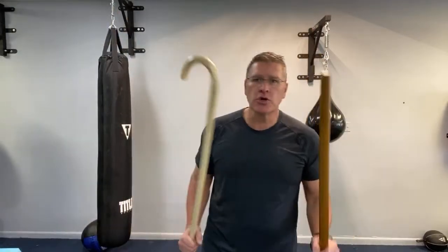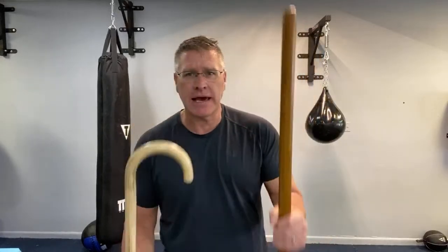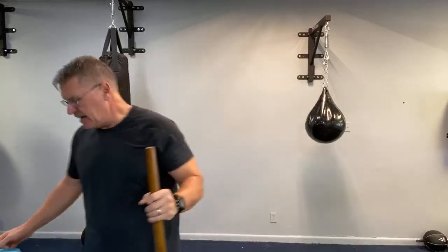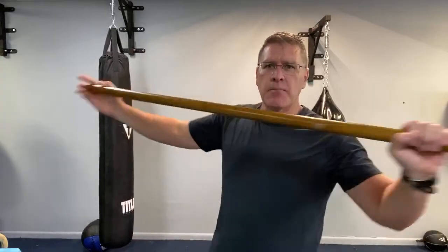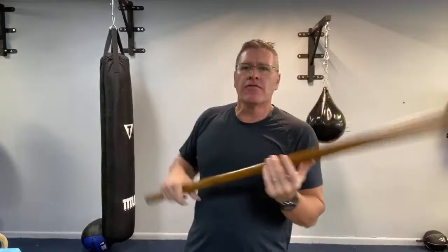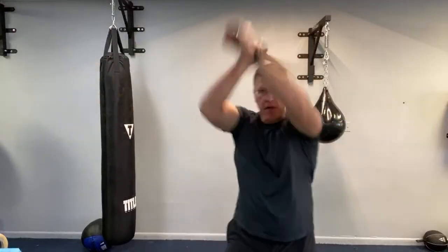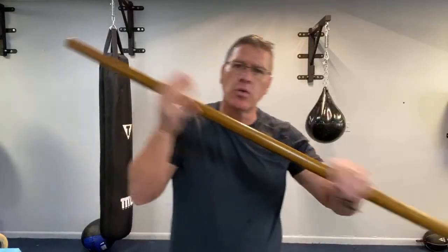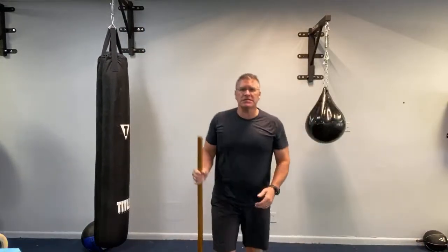We're talking about two of the most effective self-defense tools — one being the cane, the other being the Jo. The Jo is still very effective. Think of it as a hiking stick: maybe it's not a martial-arts-looking shiny pole, but a hiking stick made of gnarled or burled wood with a leather wrist band, extremely strong. You're just minding your own business walking down the street.